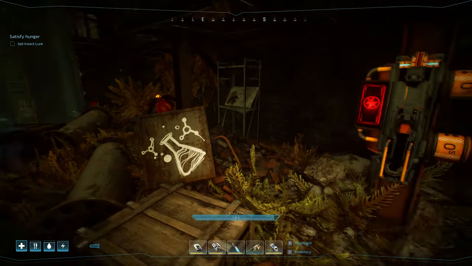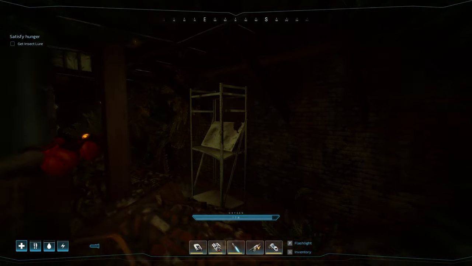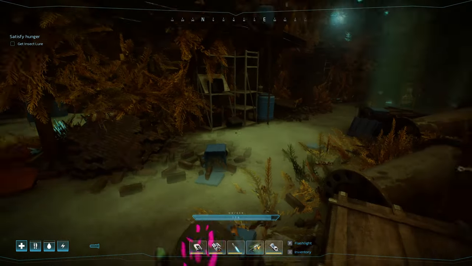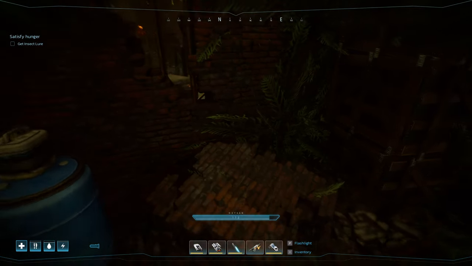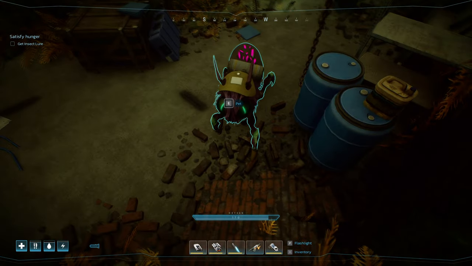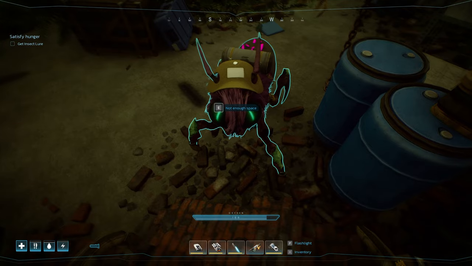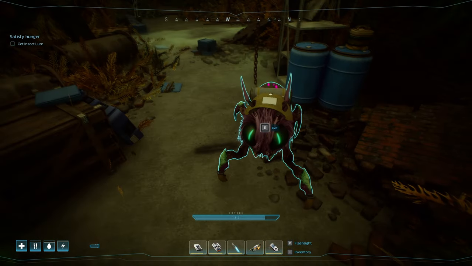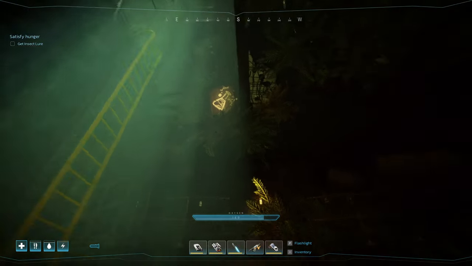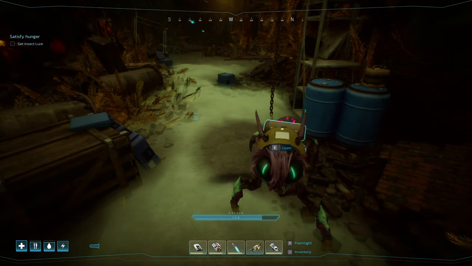Now, I will have a caveat here. Let me see if I can get into a spot. Now I can't get into there. Let me see if I can get up in here. Alright, so I'm up in here. Let's see if I can pet him right here. Not enough space. There are some requirements to this, so you need to be in an open air enough location in order to do it.